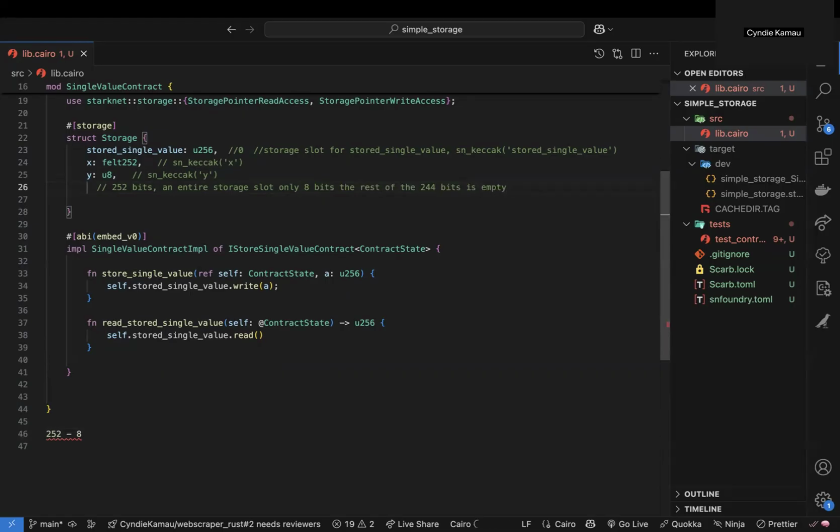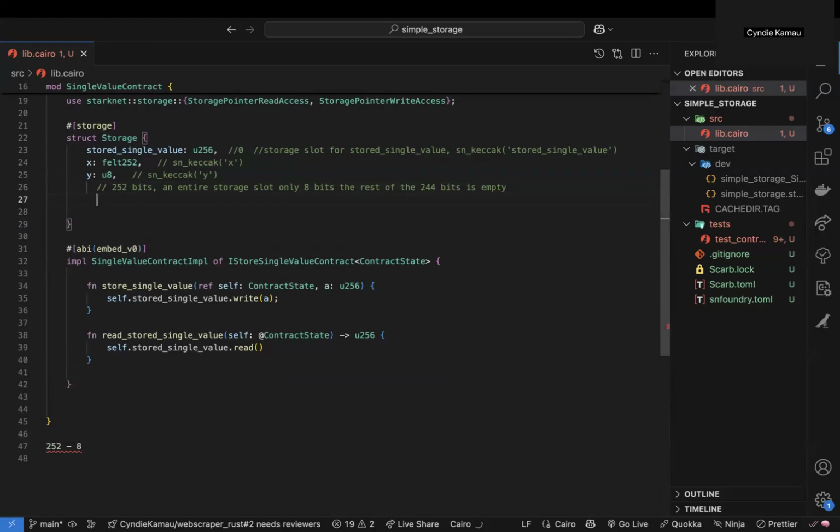But that doesn't mean that if we have another one here, let's say Z, a felt252, it's going to take up this storage slot. It's not going to be like, okay, I have 244 bits here, let me come and take up this slot. No, it will be left empty. Why?